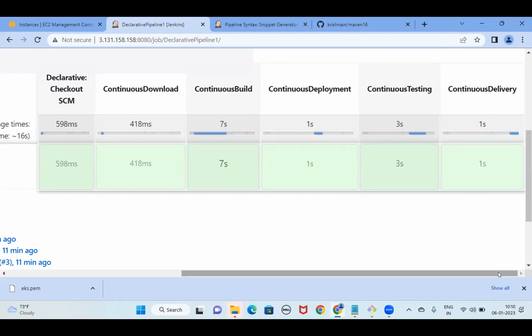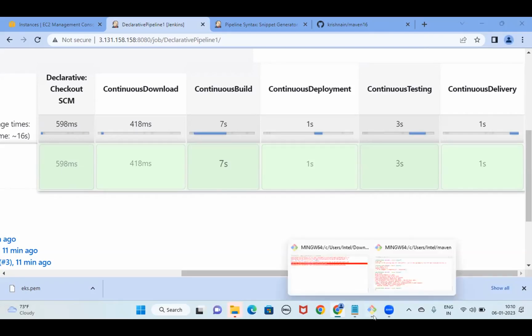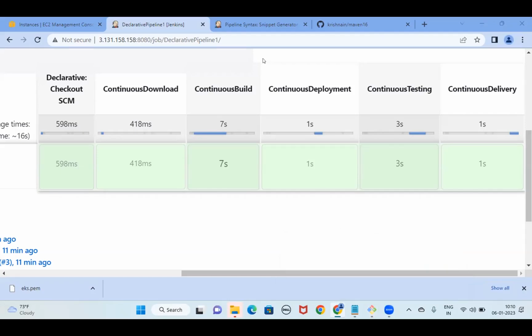That's it. Hi, sir. One question here, sir. Yeah, please. So we don't have to remember this Groovy script and all, sir. Only we have to remember the syntax, right, sir? No. We can remember the syntax. I'll tell you a simple way to do that. As of now, the internal syntax was generated by the tool. We just copied and pasted it. But probably in the next program, I'll show you a very simple way through which you can remember that syntax and you can write it on your own. No need to depend on that tool generator also.